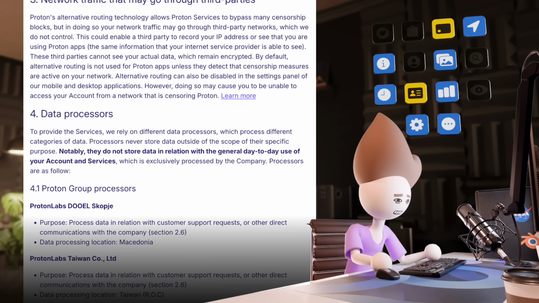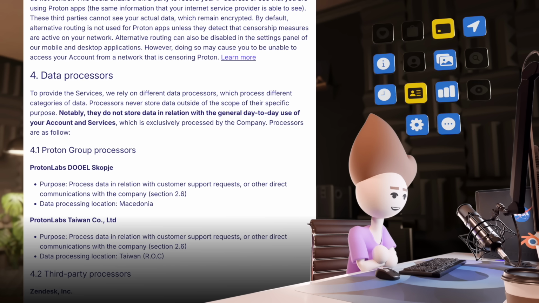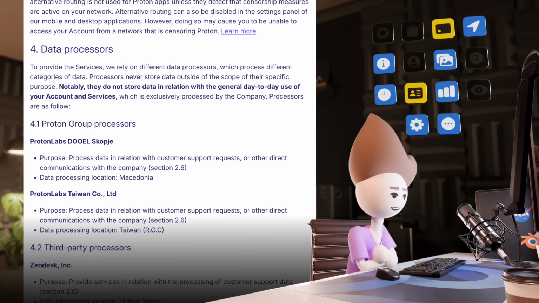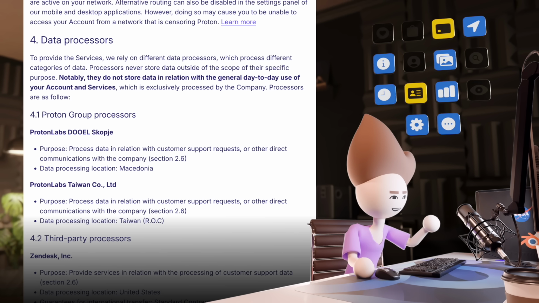The first ones we will look at are organizations that are owned by Proton, so it's data that is handled in-house. Section 4.1. Proton Group Processors. Proton Labs Dual Scope. The purpose? Process data in relation with customer support requests or direct communications with the company, which is the data referred to in Section 2.6.